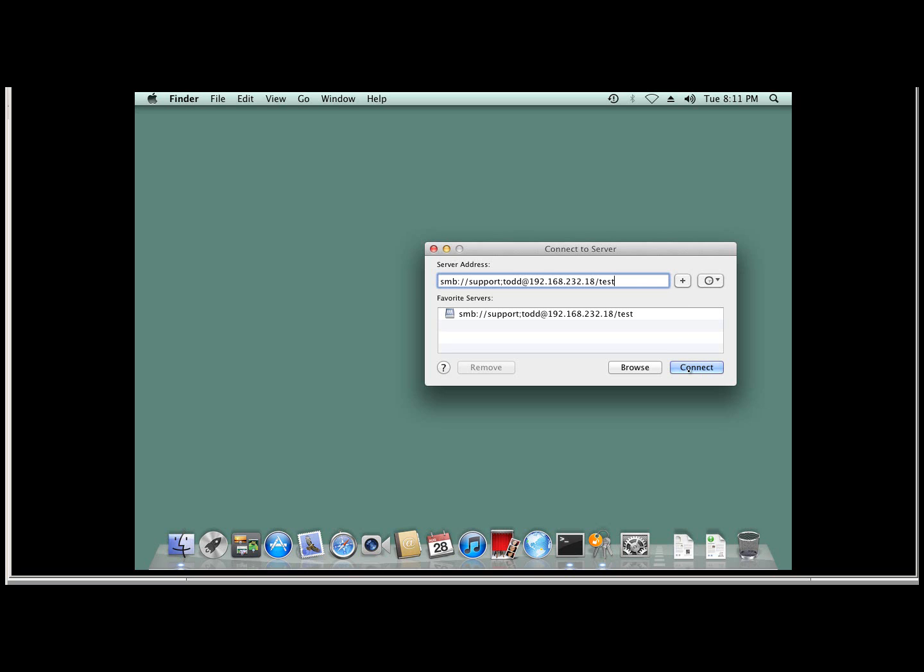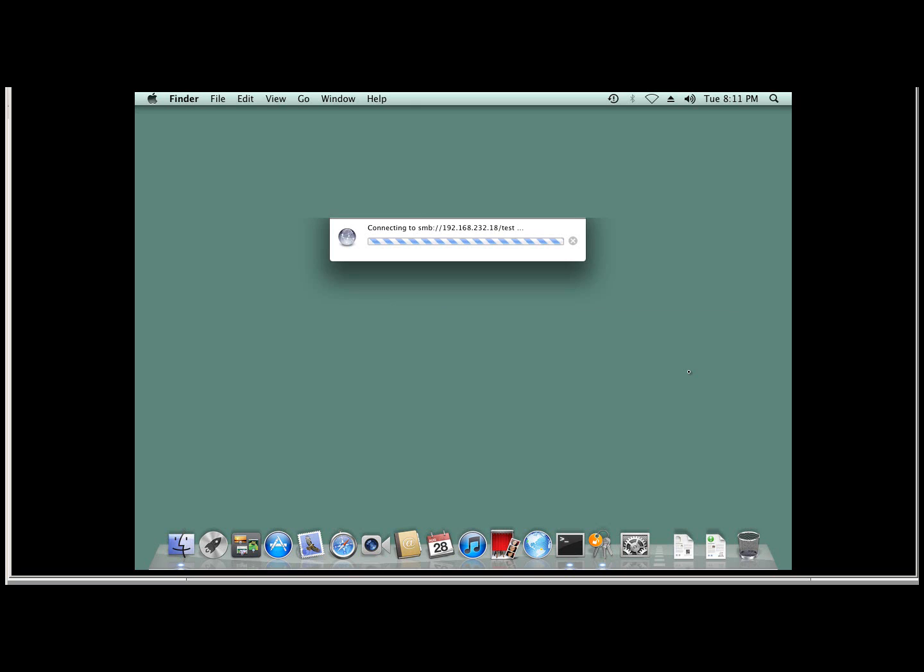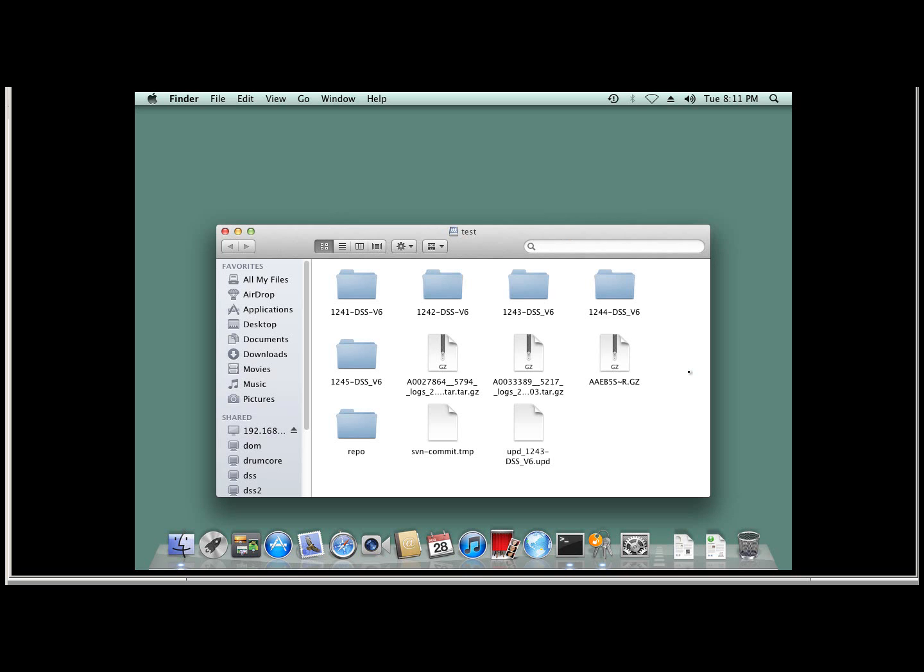And now let's connect. Right now it's using the SMB file protocol, authenticating through the ADS server of support, and of course the IP address to the share. And as you see, you're connected to your share. So it's very simple. But we did get a lot of users asking questions about how to do this, and we thought we'd create a very simple format for everybody to be able to quickly connect to shares via the Mac using SMB. Now let's take a look at AFP.